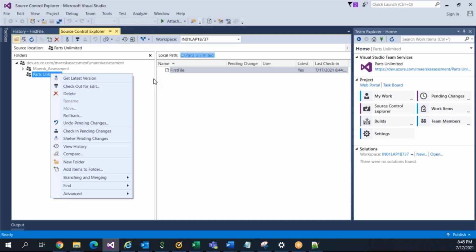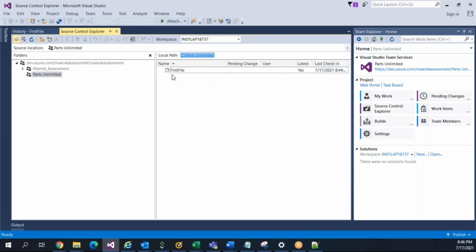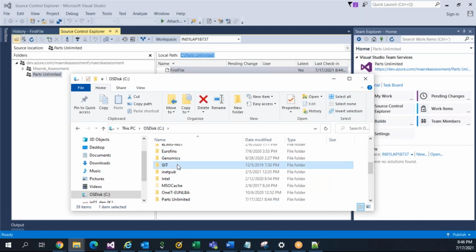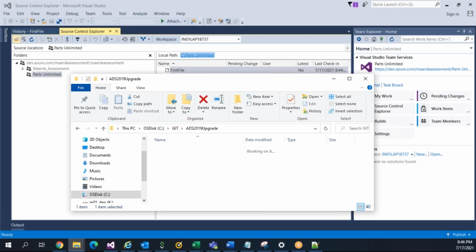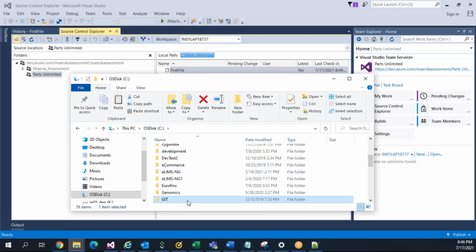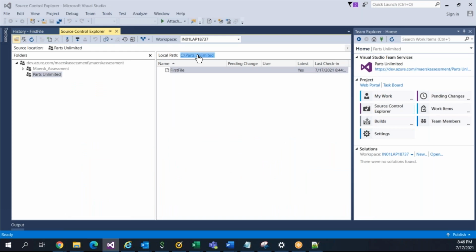Okay. Now, the second option is check out for edit. So for now, we are seeing only one file. Let me add a few more, and then it will be more fruitful. I'll add these two folders here. I'll show you adding also, but for now I'm just adding for myself.